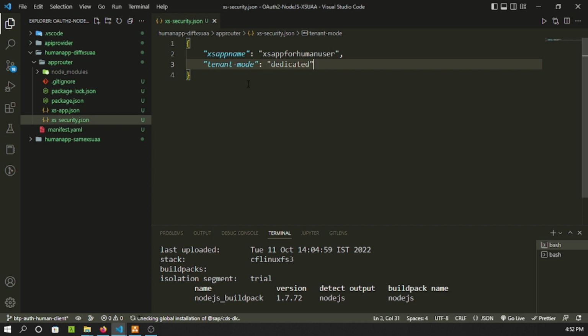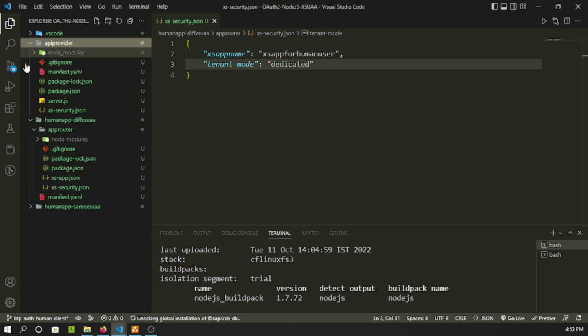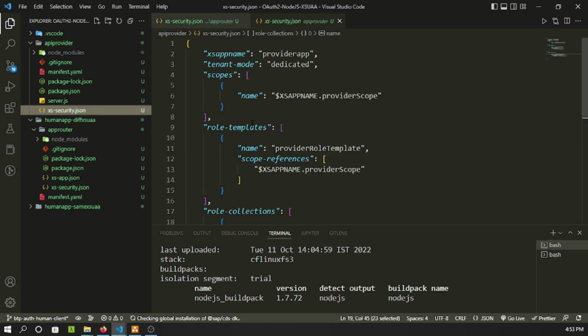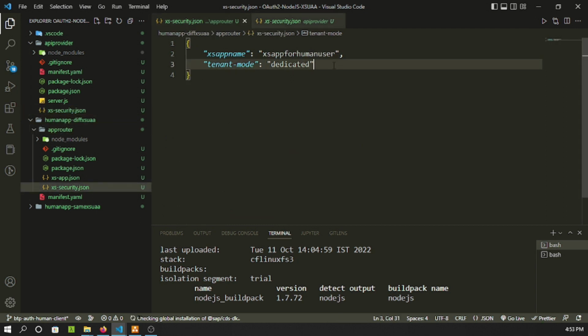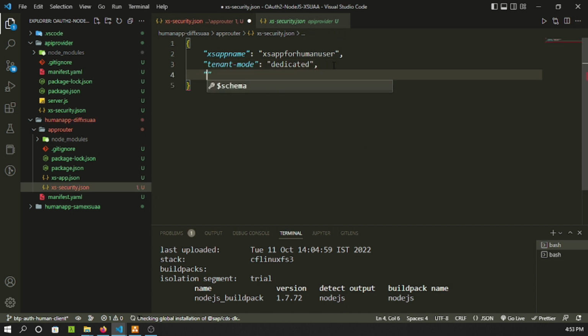This is obviously a different security profile, which is definitely not the same as what we used last time with the security, because that was all for the provider app only. But I need to access this API provider from this different XSUAA project. So we need to do certain things, right? This alone is not enough, but we have to use foreign scope references.